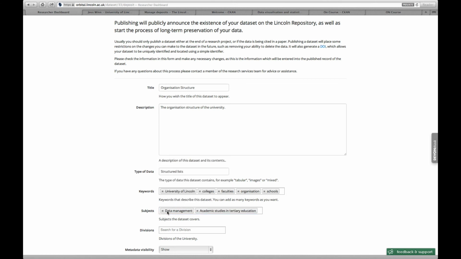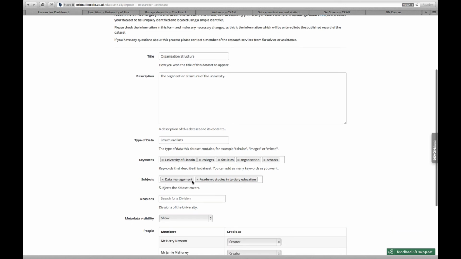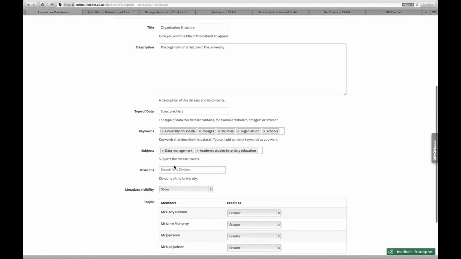These subjects are JACS codes. Our repository uses the JACS classification system, and so we are automatically looking up that classification system, which is held in our data warehouse. Keywords can be added, and we add a division.